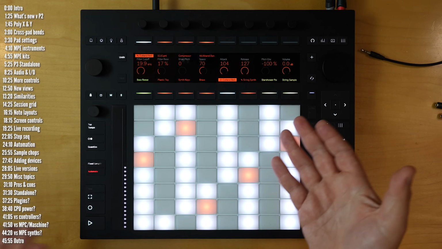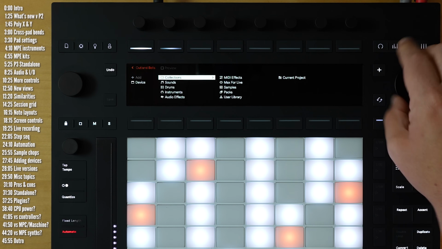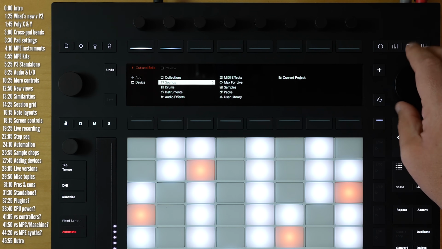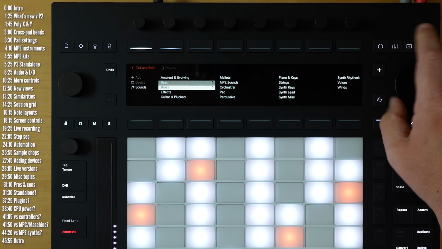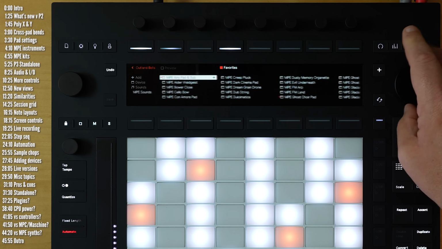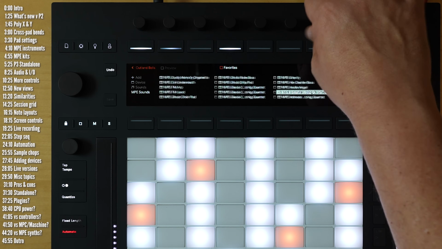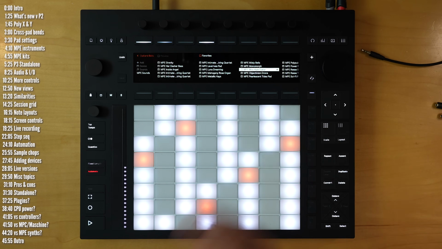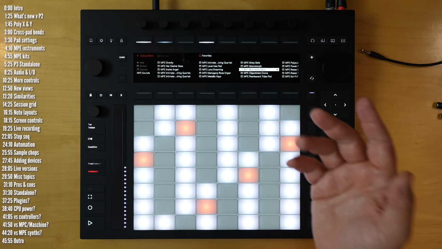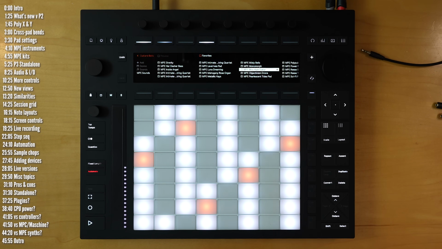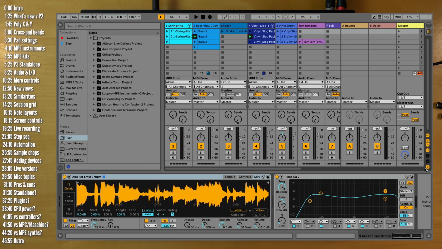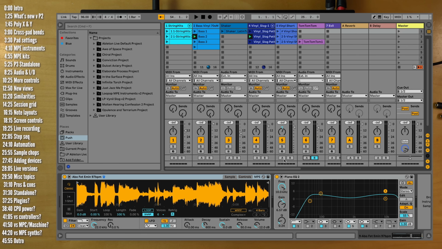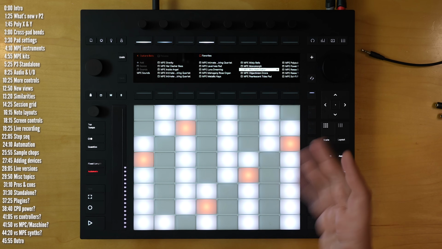You also can't search for content, so yes, you can add devices and scroll through lists. By the way, there are plenty of things in a list. I found these to be a bit faster. Anyway, there's no search here through the controller, which would have been nice. You also can't edit follow actions. You can't edit clip trigger modes. You can't use variations on Push 3. You can't make A/B assignments to the various tracks if you want to work DJ style. And I'm sure there are other things that I've not tried yet.